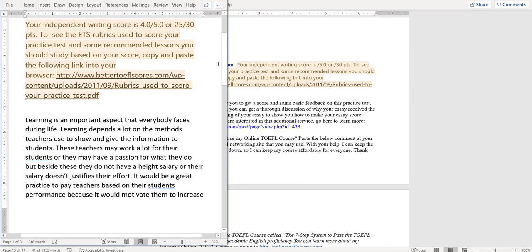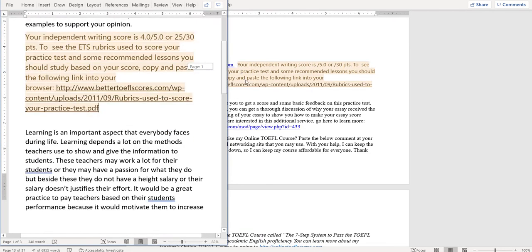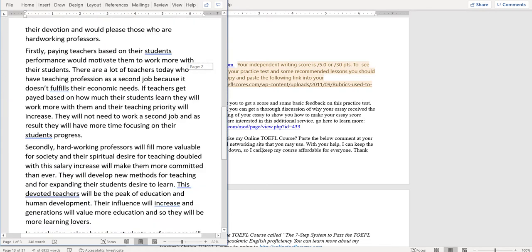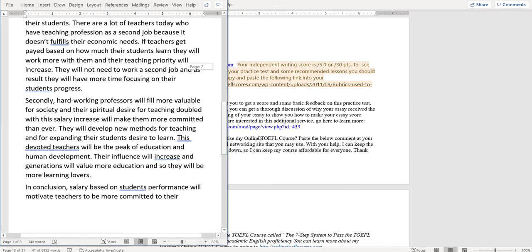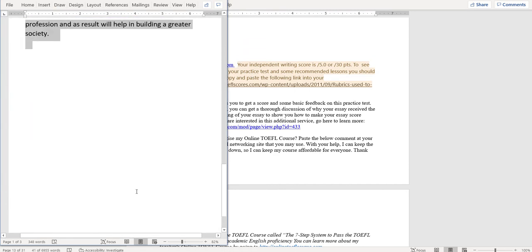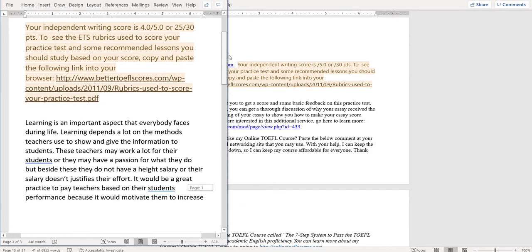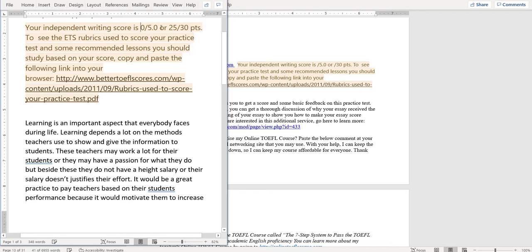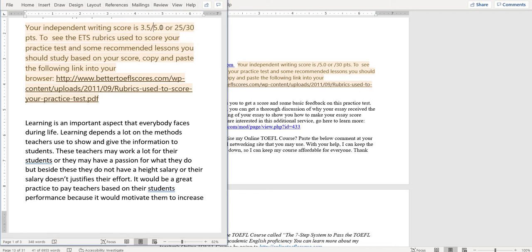So I'm going to show you, just by looking at one paragraph, how you can really dramatically improve the development of your paragraph. So overall, you wrote not that much. Let me look at it again. You wrote 277 words. So the good thing is you're organized and you have pretty good control of your language use, but just to be safe here, I'm going to put you at 3.5, 22 points out of 30.